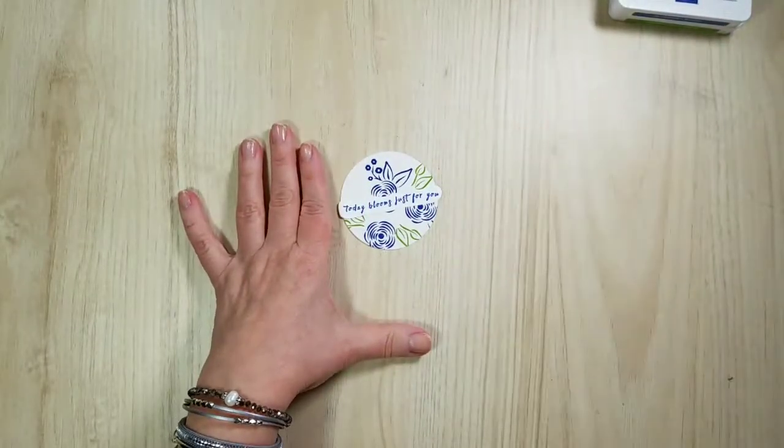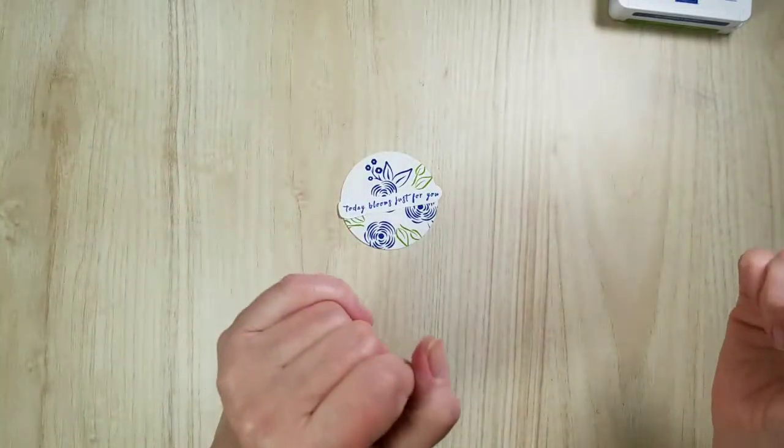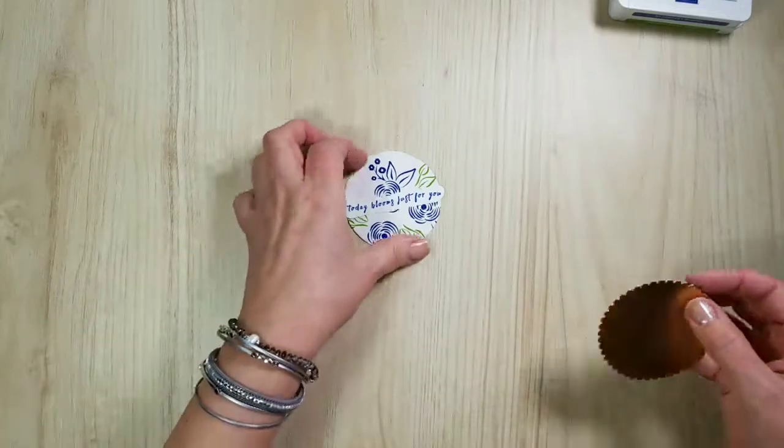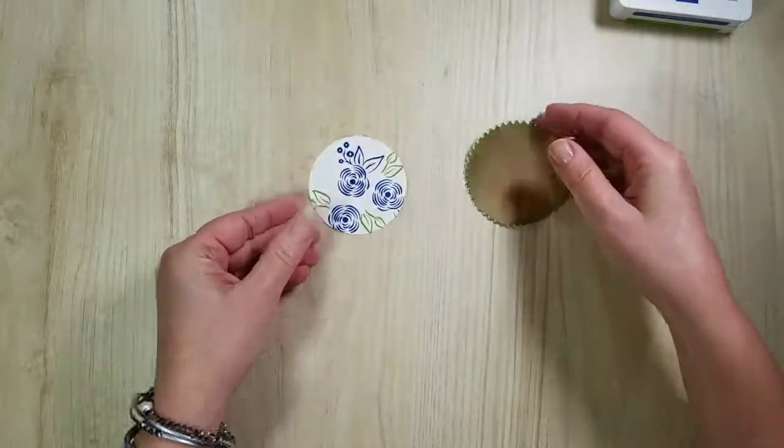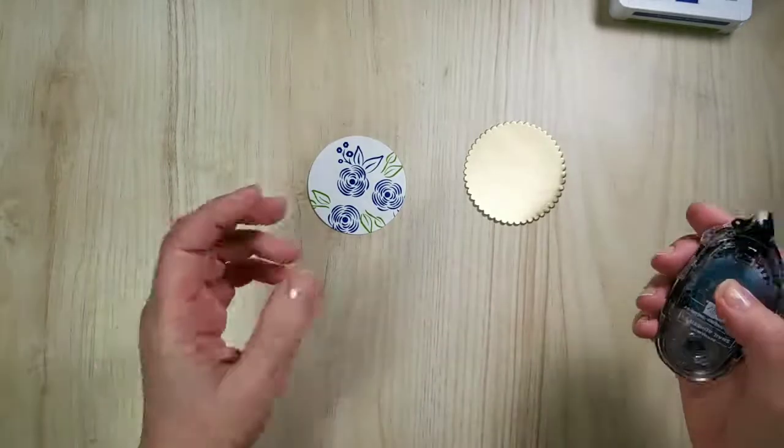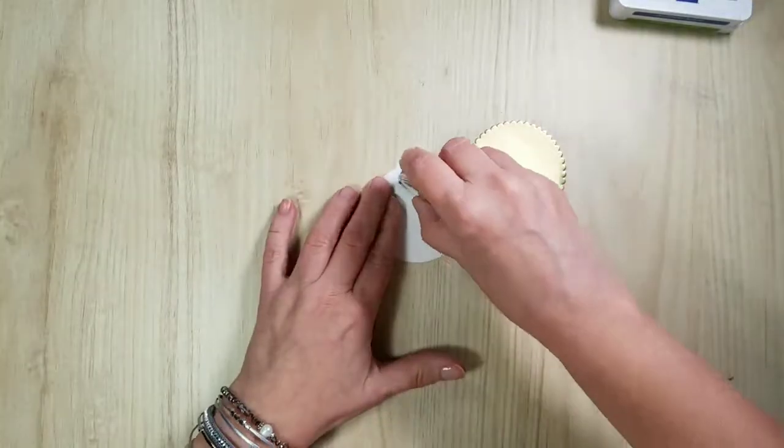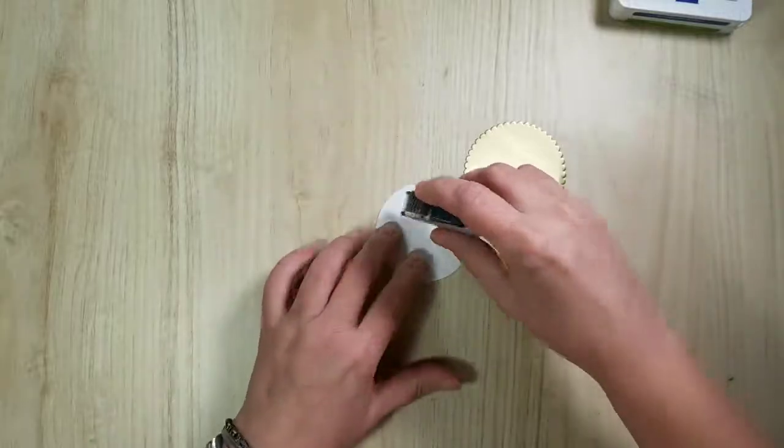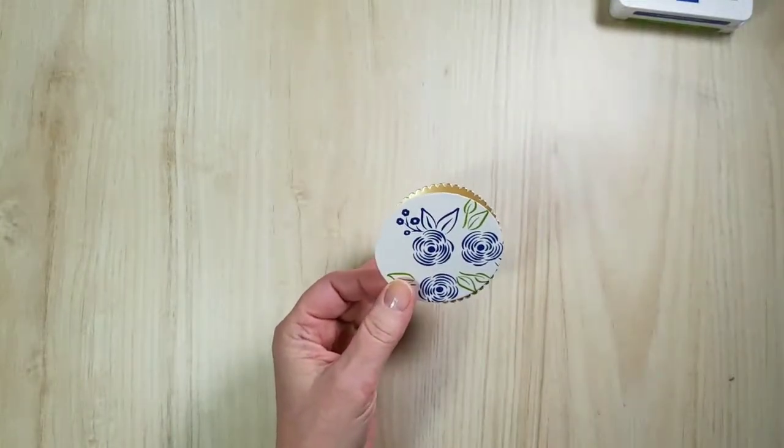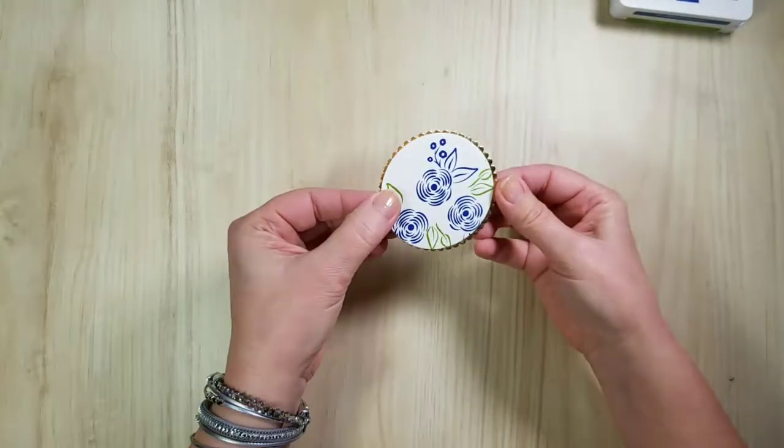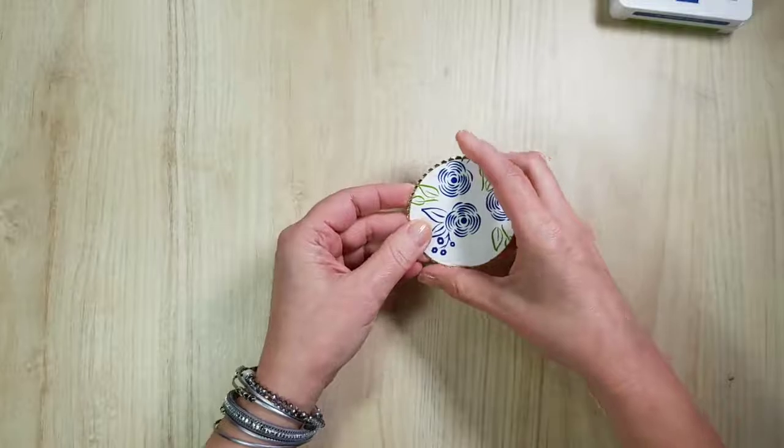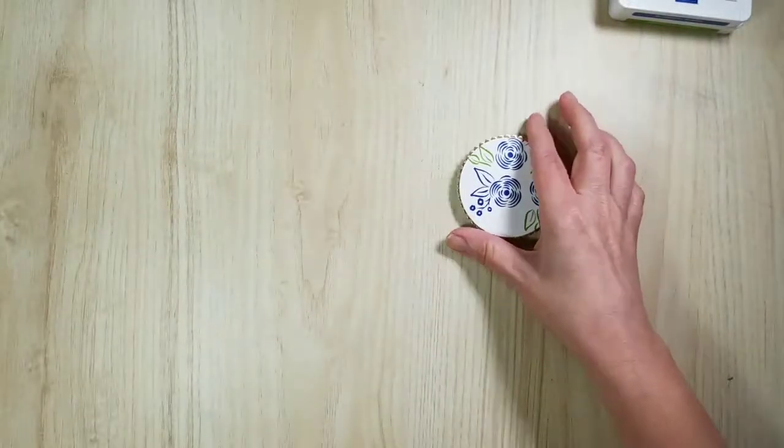You know what? In one week from today, I'll be in Orlando at the Stampin' Up conference, having a lovely time. I'm already getting excited and nervous. Just have to get there. Can't walk, too long of a drive. So yeah, choice number three. I guess there was bus. I don't think there's a train. I'm going to fly. We've had this talk before - get over it. Okay, so this is the gold foil paper. If it's blinding you, it's really shiny and it makes a really pretty little background.